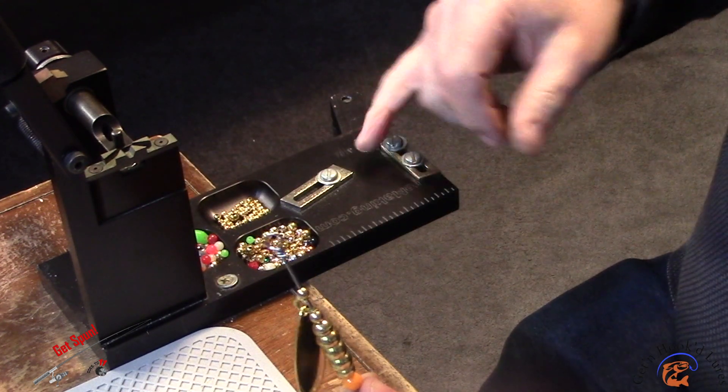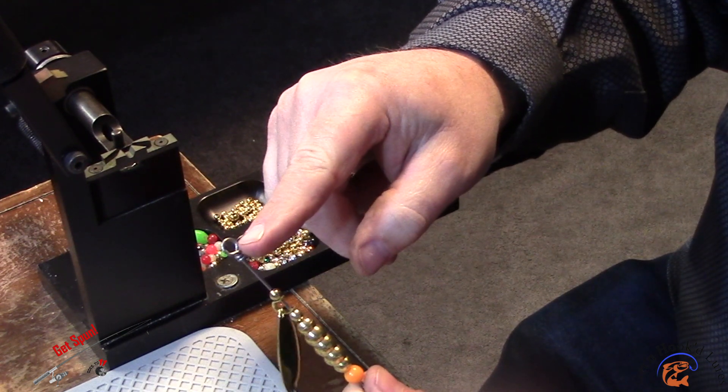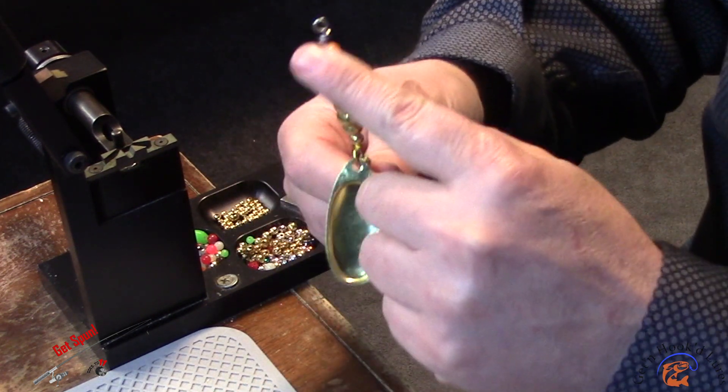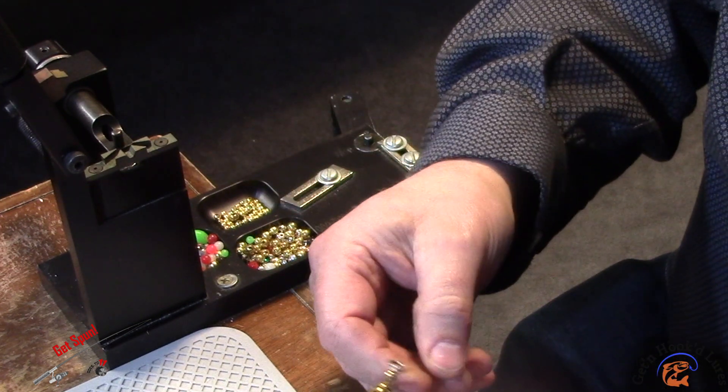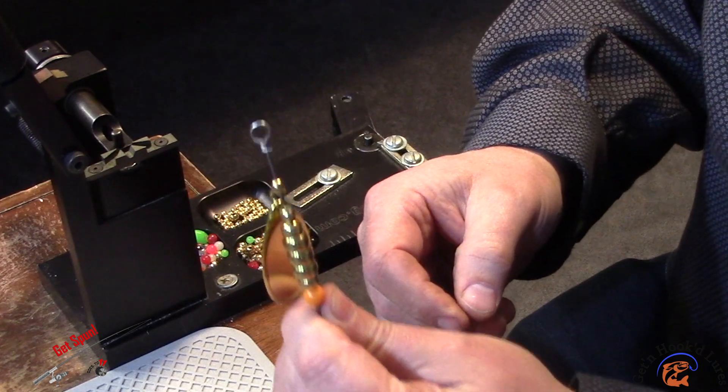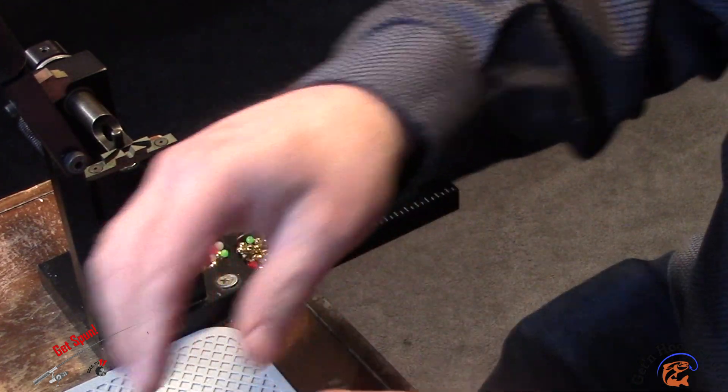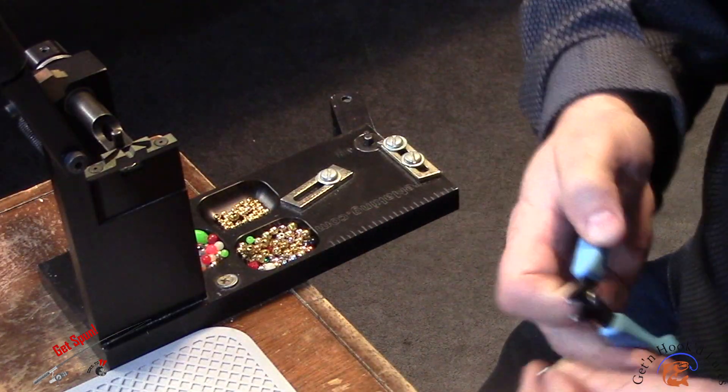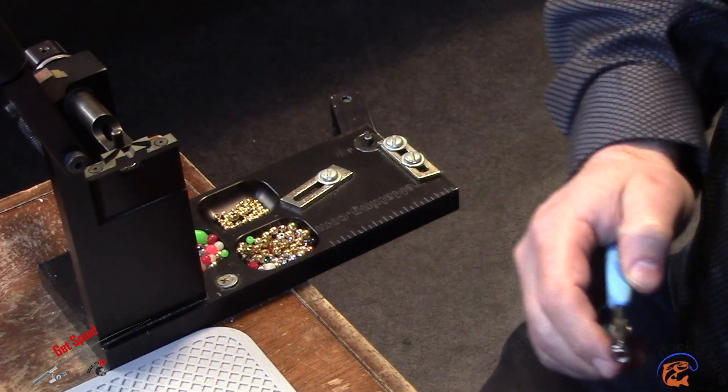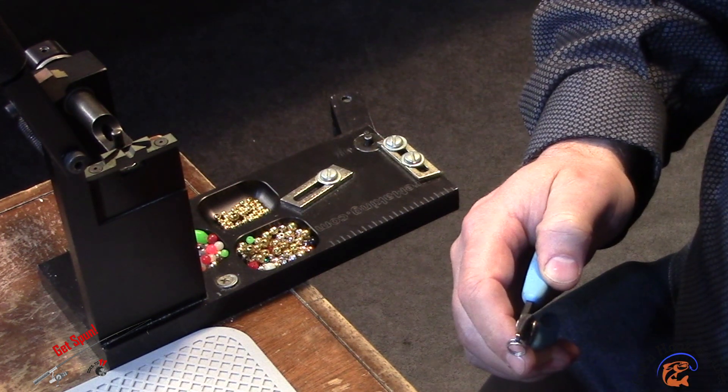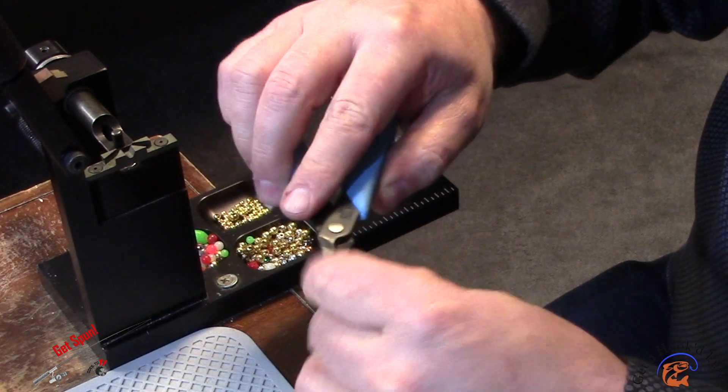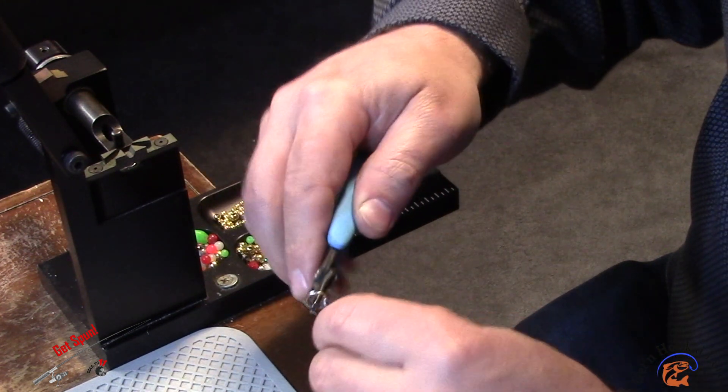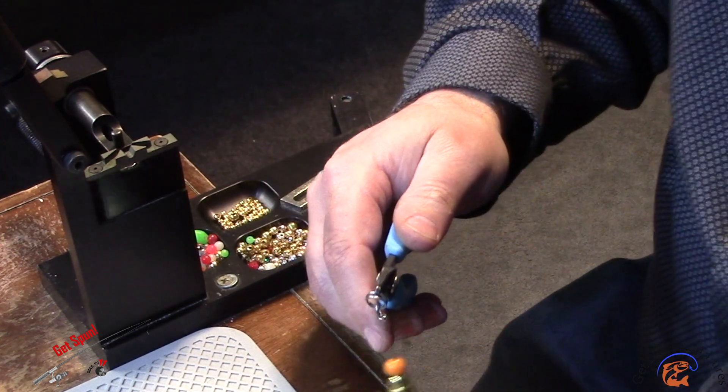So nice and tight, twist it up. We get a nice tight loop there. And you'll notice that these new dies I bought have a bit bigger loop than the original wire that I bought. It's not going to affect the function of this lure at all, and it makes a nice round loop. So next we're going to add our split ring, and I'm going to add that to the bottom end.